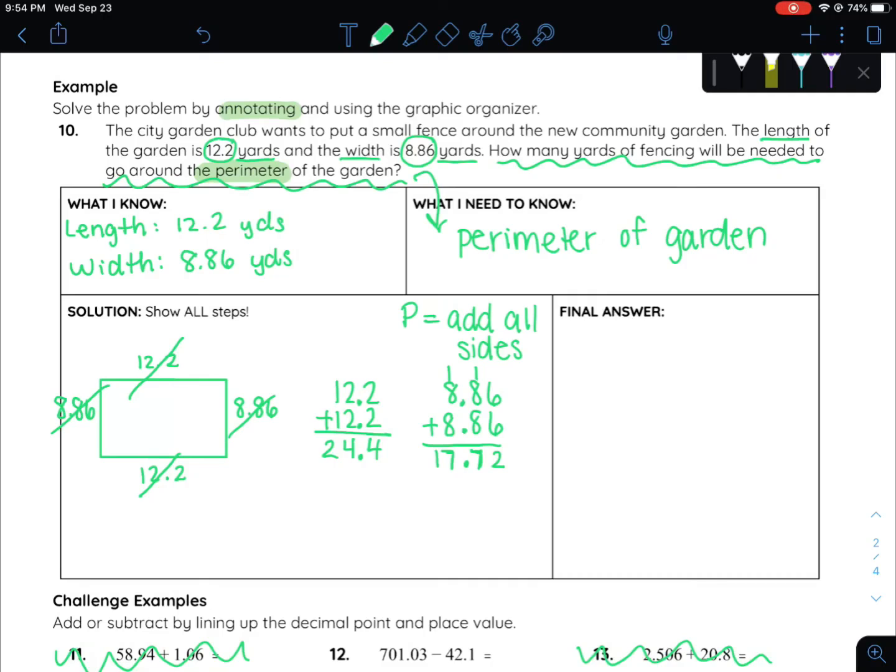We need the total of all of this. So now I'm going to write 17 and 72 hundredths plus 24.4. What I just wrote is wrong because the decimals aren't lined up. So make sure the decimal points are lined up. So it has to be 24.4 with a blank space so we can fill in a 0. 2 plus 0 is 2. 7 and 4 is 11, carry the 1. 11, 12, carry the 1, and then 4. Don't forget to bring down your decimal point. So our final answer is 42 and 12 hundredths yards. And that's the distance around the garden, the perimeter.